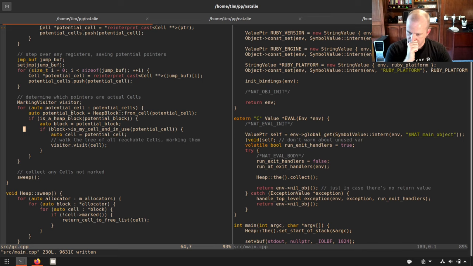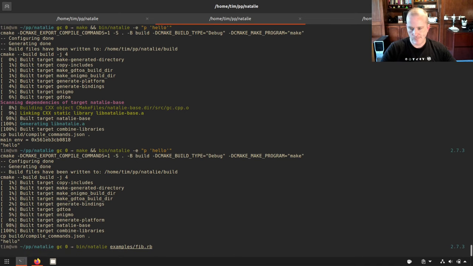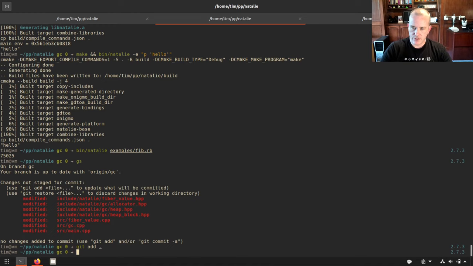So what's a good way to test this? Well, let's run the Fibonacci example code and make sure that doesn't break. I probably should run the entire test suite, make sure it didn't break anything there. And that's taking forever, probably because it allocates a whole bunch of objects and we never reclaim them. So just a ton of memory. But we'll fix that because we're going to run a collection as needed. So let's commit this for now. Let's run the test suite, and then we'll commit this. So I'll be back when this is done. This is going to take a while.